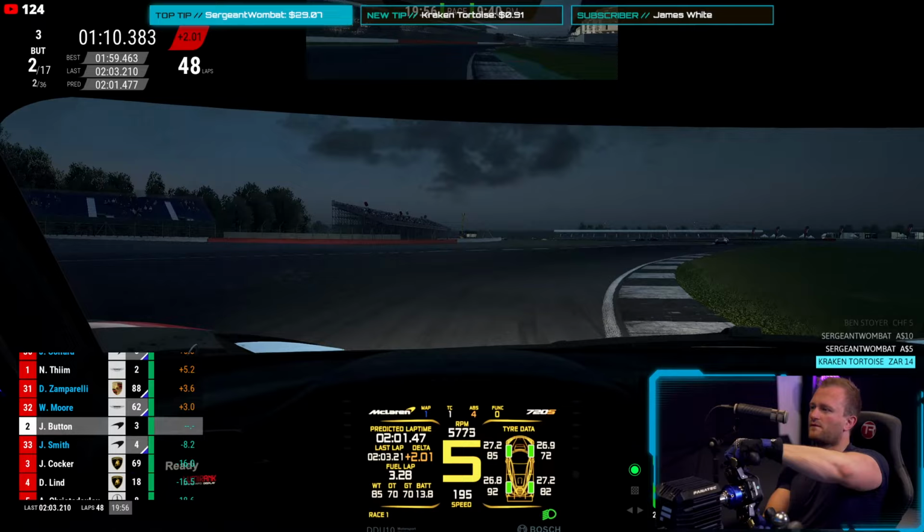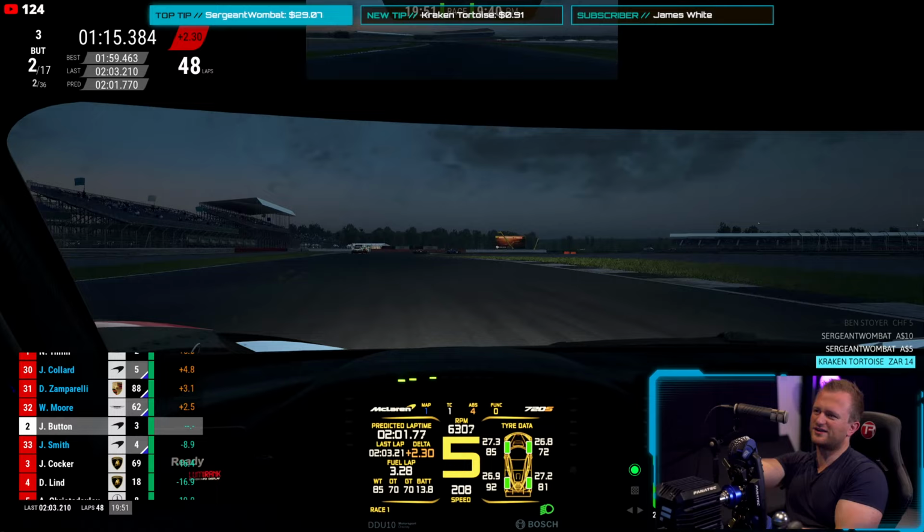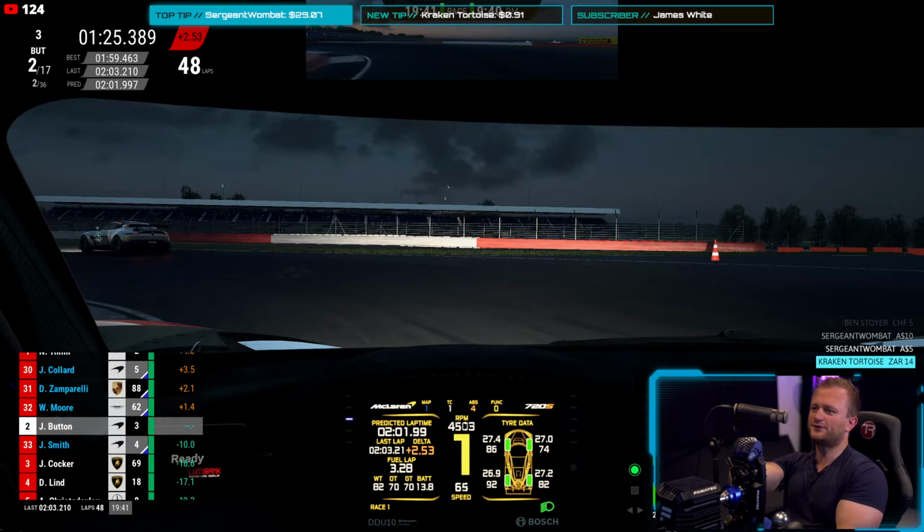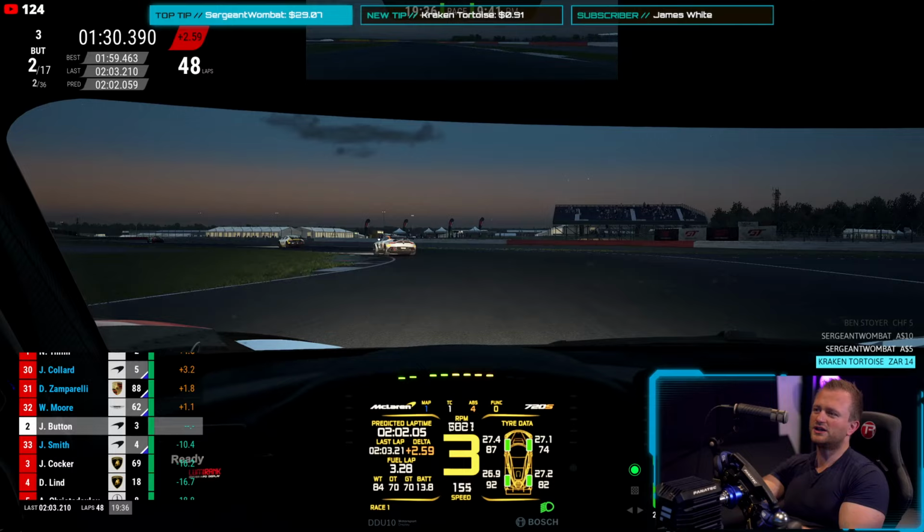Looking nice, stars are coming out. Good endurance simulator, this one. Just needs Le Mans. And the Nordschleife, of course, right? Most cliched thing to ask for in ACC. We want Nordschleife. We want Chilly Willy.